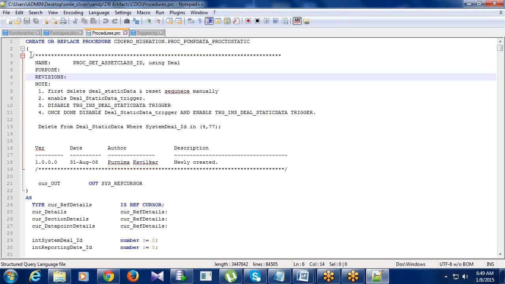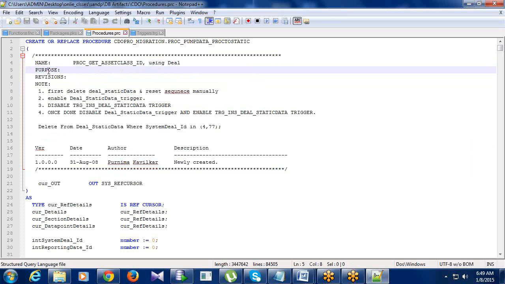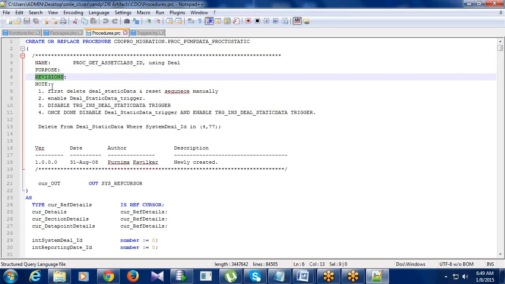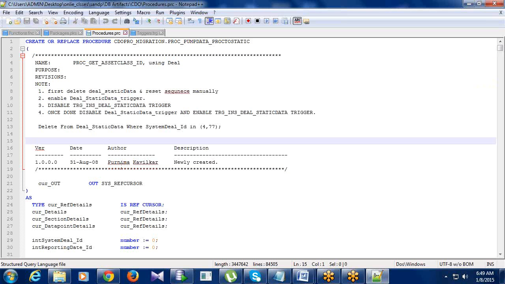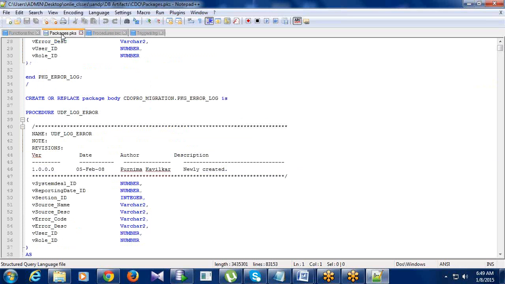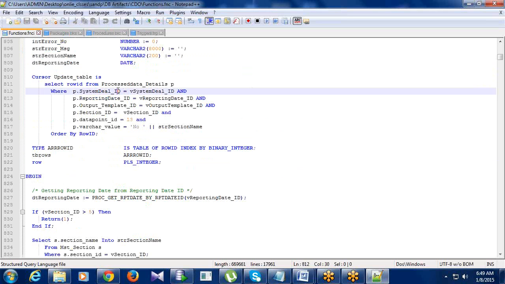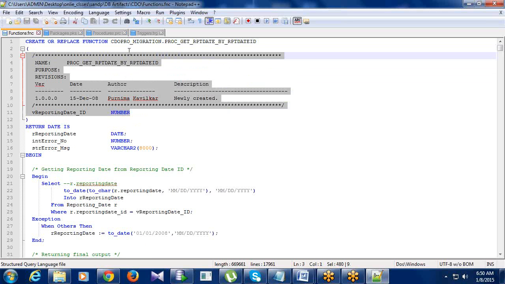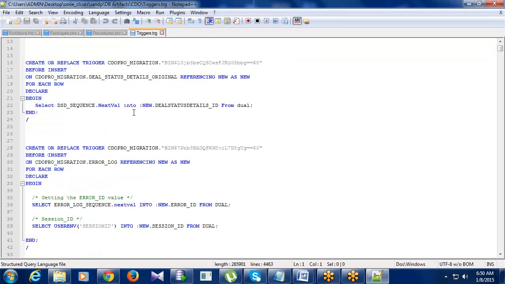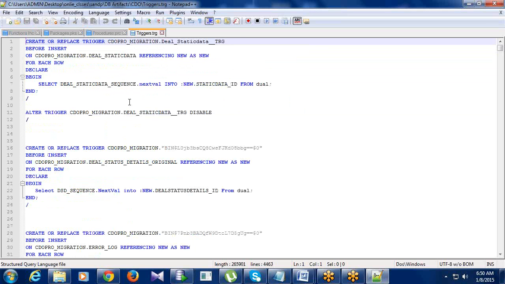If it is a procedure, at the beginning you need to mention the procedure name, the purpose for which you created it, a description, and who created it. You just need to give meaningful information in each and every procedure. I will show you; these are the standards that we are going to follow in PL/SQL.